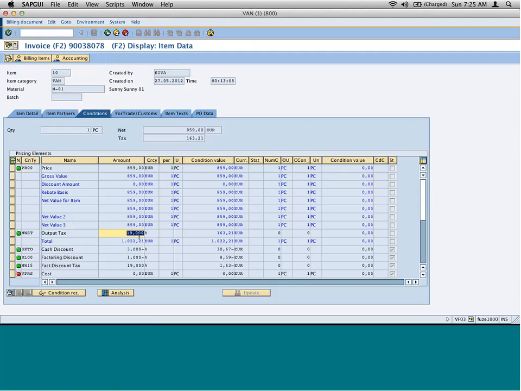Let's say this is wrong. We don't want to charge 19%, but instead charge, let's say, 17%. So we have charged 2% extra, and we need to return 2% tax. So whatever it is, let's say we calculate it, and it comes to, let's say, $20. Just as an example.